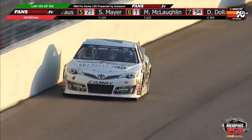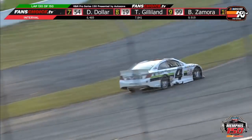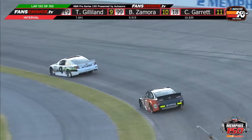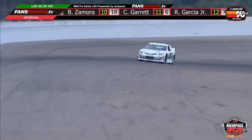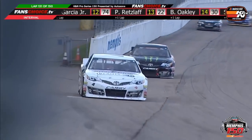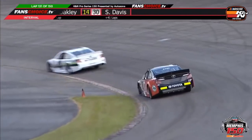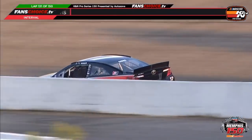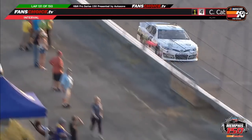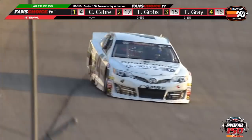The white car, Max McLaughlin, has a piece of his car hanging off the left rear. I don't know if it's something that would cut him off, caution, definitely dangerous. He's in the number 6 spot. Led most of the first section. Was your pole sitter, but got moved up on the racetrack. Contact put him back there, and now he rides around in the number 6 position.